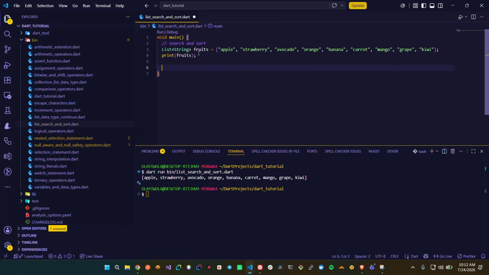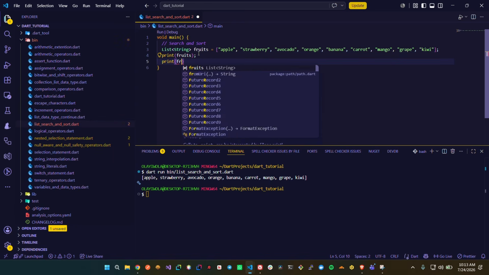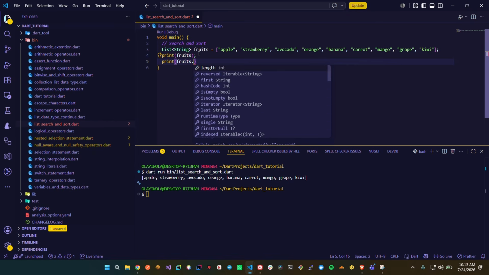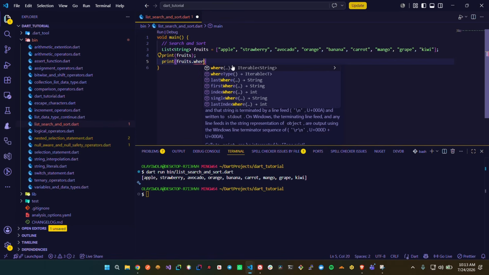We can do print fruit dot. There are so many functions here. Contains elements, we have where also. Okay, we have so many.